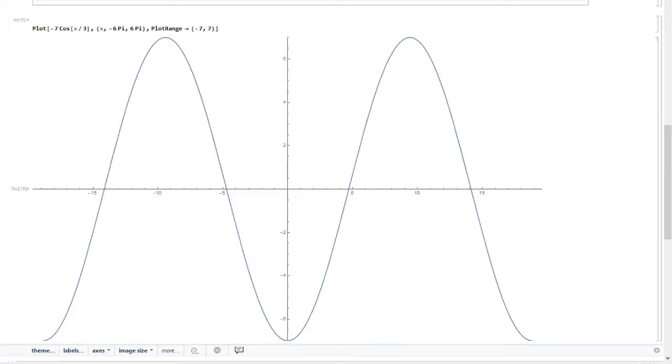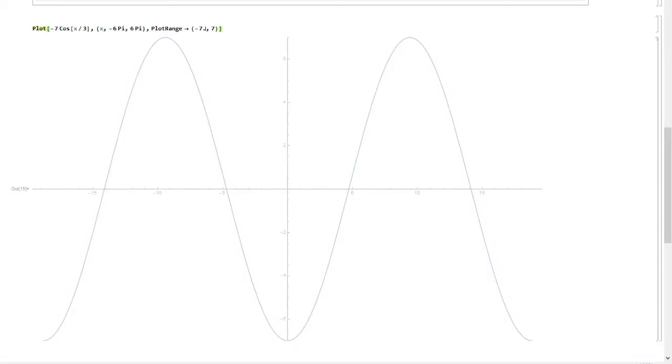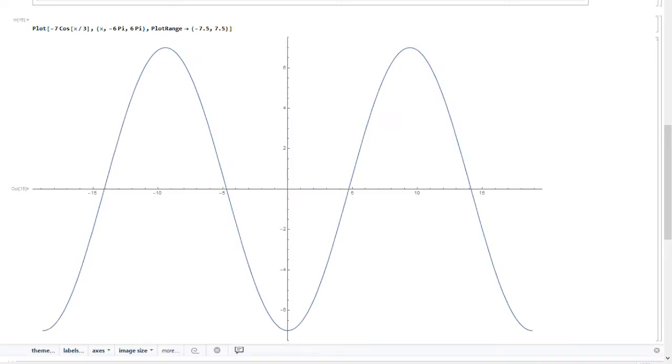So notice we're going to start with a valley there, and actually just to make sure, I'll change that to -7.5 and 7.5. Okay, a little bit better. So now you can see the graph fully. If we start at this valley, notice we have to go all the way out to 6 pi in order to get back to the valley. Same thing over here. You start at -6 pi, you have to go all the way back to 0 to get back to that valley. So the period is in fact 6 pi, and then the amplitude being 7, you can see right there's that cutoff for 7.